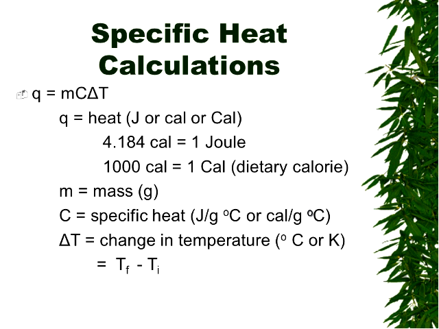4.184 joules is equal to 1 calorie, so you can always make the conversions afterwards. So if something was 2 calories, it would be 8.368 joules. I just multiplied by 2, that's all, times both sides by 2. The m is equal to the mass, that's in grams. It's pretty straightforward.